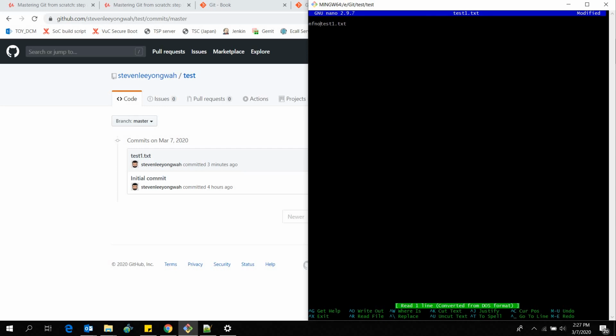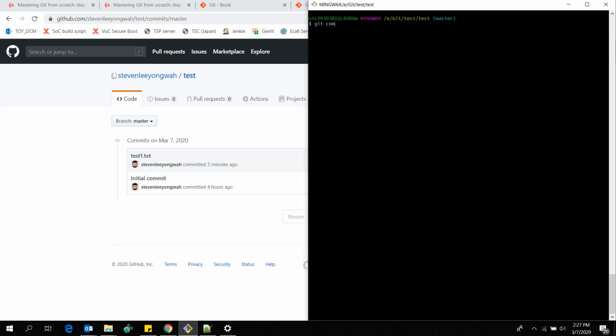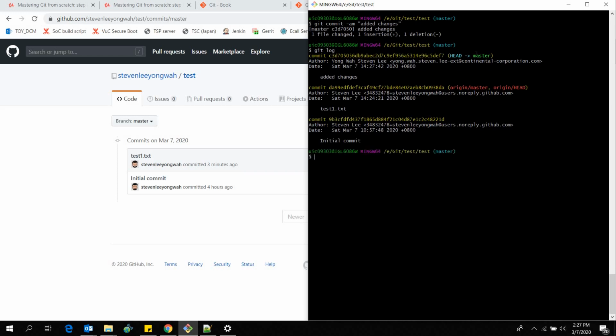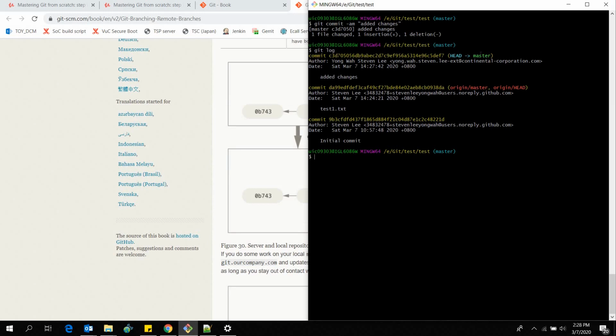Let's make some changes and then I'm going to commit it. If I do git log, you will see that your local master branch is pointing towards this particular commit, but your origin master is not pointing towards this commit, because your origin master will only keep track of the data from the remote repository. So Git right now only has this data, this one, which comes from the remote repository. That's why the origin master branch is pointing towards this commit. Okay, so this is the difference between your master branch and your origin master branch.